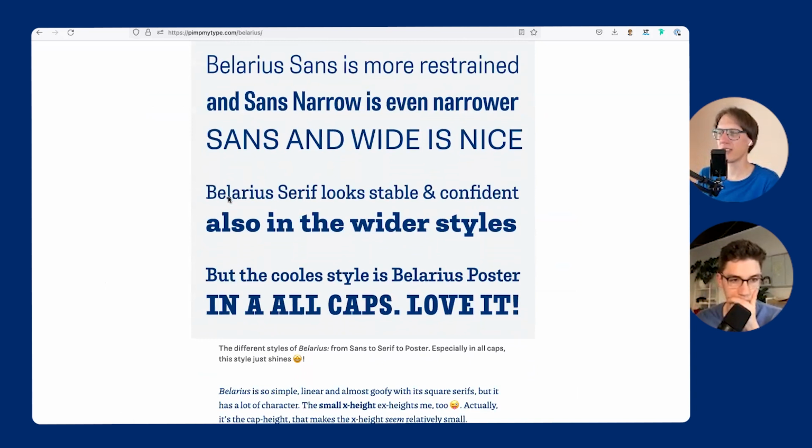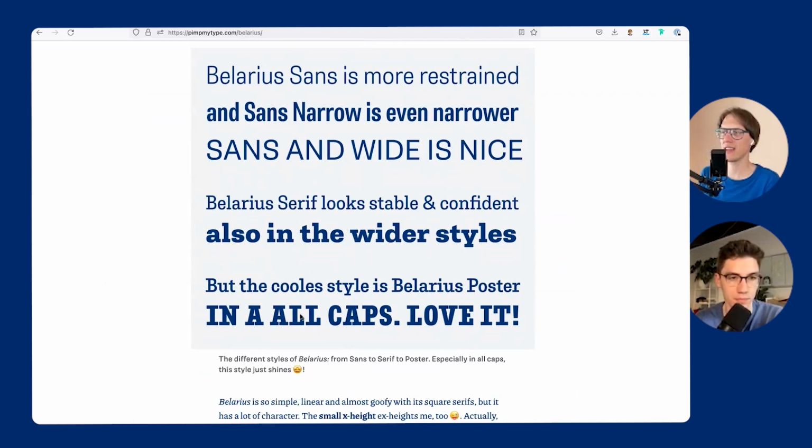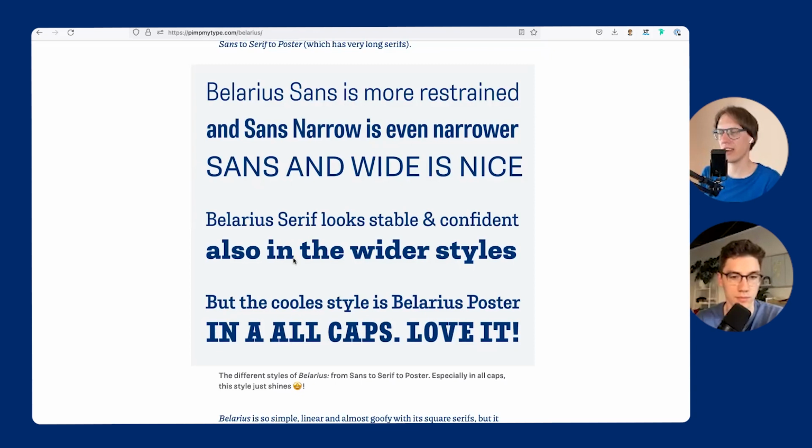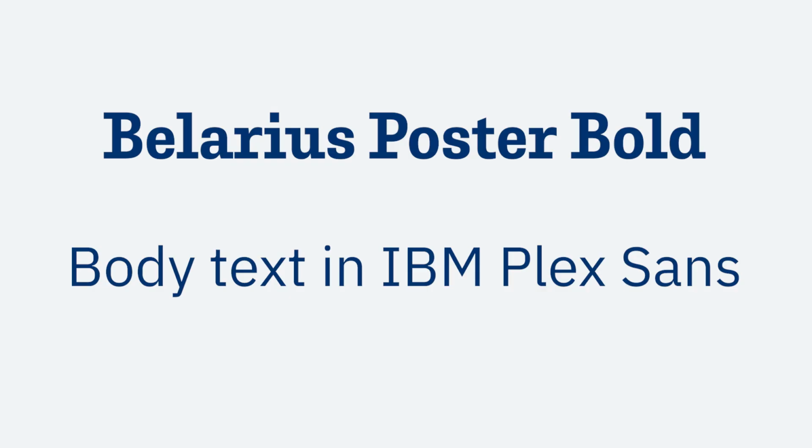Since it also has these closed shapes, you can see, and it's also rather narrow. And you can use a serif style here, and you can use a sans style. It's a variable font where you can switch between both styles. So this would be something very striking for headings and would work there, and could also be very distinct basically.